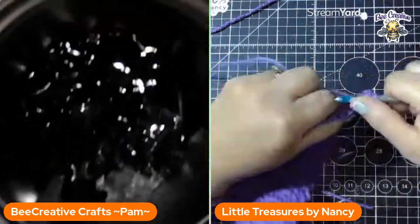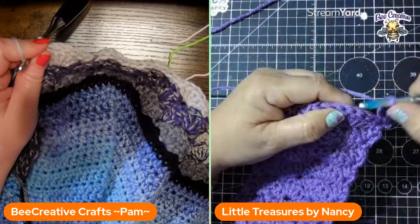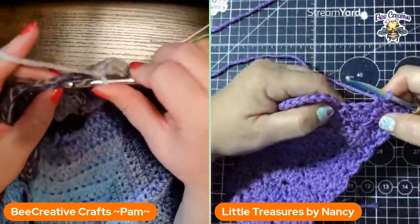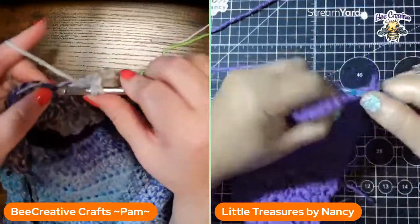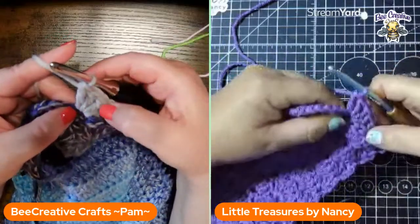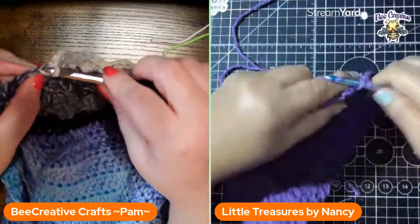Y'all want to see what I'm drinking? Ooh, yummy deliciousness. With Dr Pepper? Yep. And y'all, I bought some Skittles on clearance. They're eggs. And you know where they're at? I meant to bring them home, and I left them sitting at work. I was at least going to bring one of them home. I forgot. Oh, so you don't have a snack for tonight? No Skittles. I need to get another bag. And no Skittles for tomorrow. I'll have to rectify that. You need to make a trip to the store.